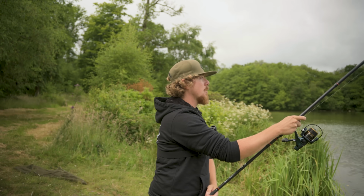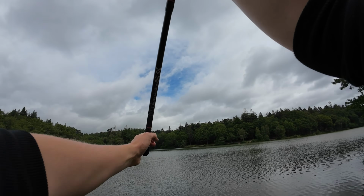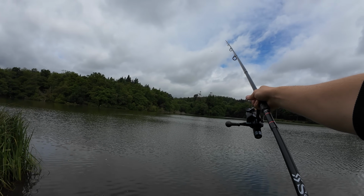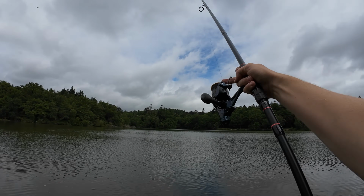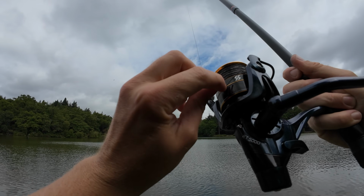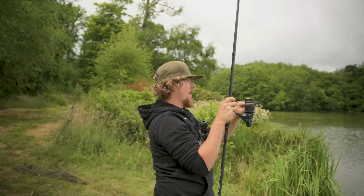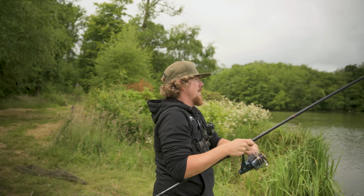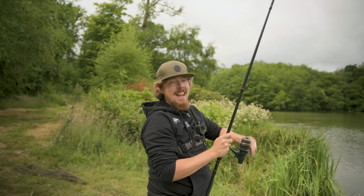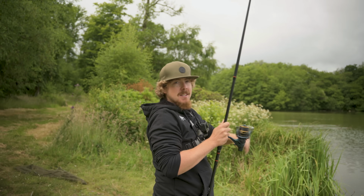I don't need to go too far out, it's quite shallow at this end. First attempt at putting the spomb out. Okay, well that's going to do. So let's put it in the clip there. Should be able to consistently go there all day. And we're aiming directly for the trees opposite. It is quite soft, this rod, but what do you expect? It's a 7-piece.